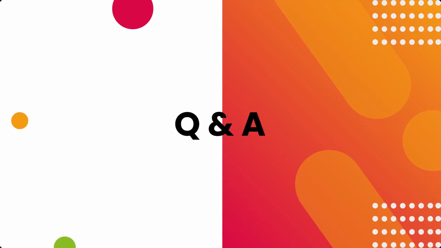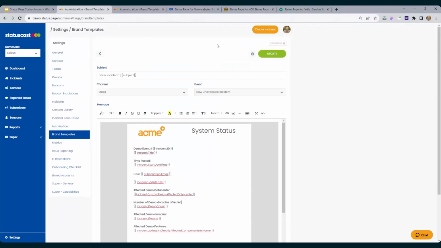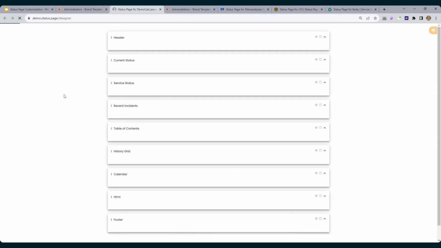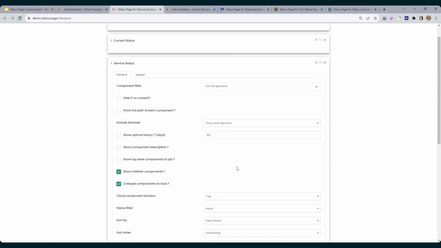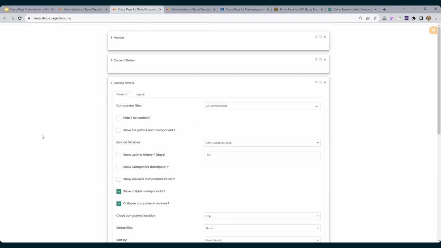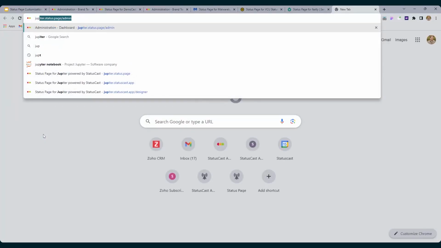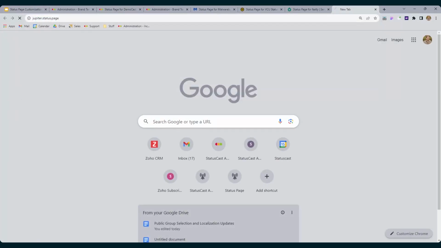Just looking at, so can we embed status page content onto other sites? So if you are using a public status page, let me go back out into one of my pages real quick. We do have the capability to actually embed widgets. I'm just going to bring up my page designer real quick to show you how easy and quick this is. Let's do customize. Oh, you know what? Hold up. Let me bring up another page. I was not prepared for that question, but it's an excellent one.